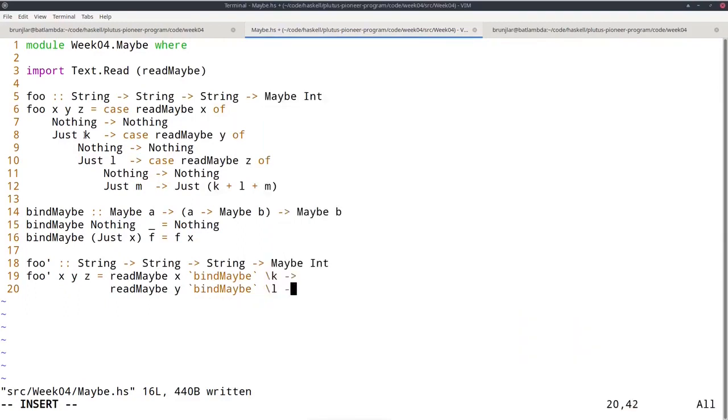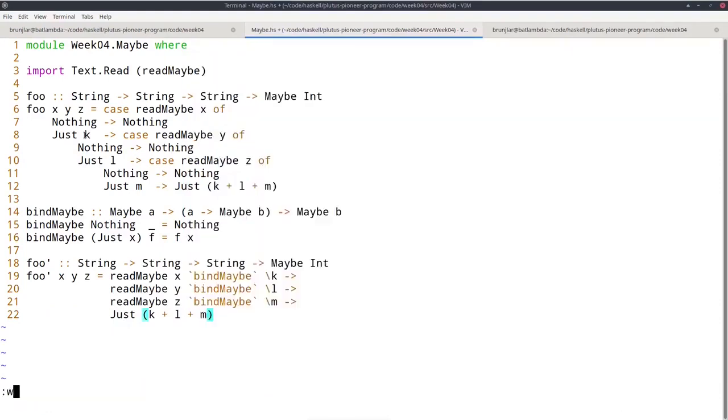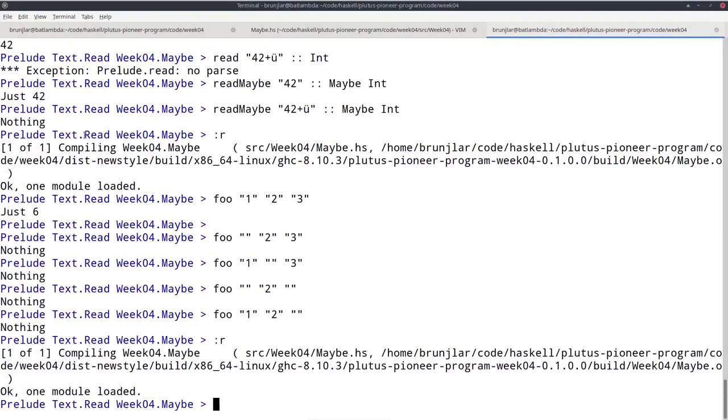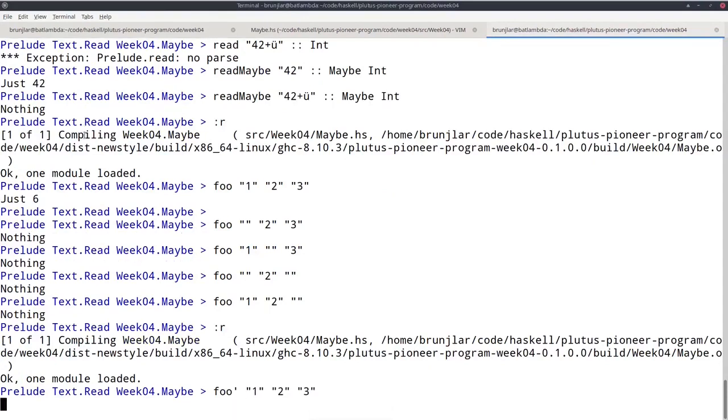And if it succeeds, I call the result L. And the third time, call the result M. And in that case, I just do just k plus L plus M. Okay, now I can try the same things I tried before with foo prime, and I should get exactly the same results.